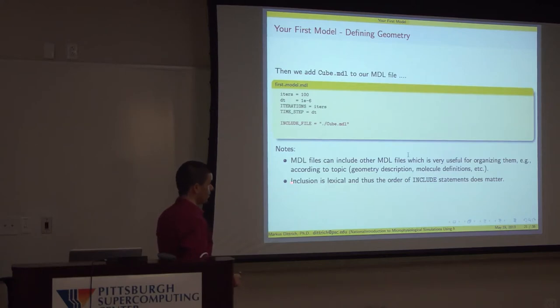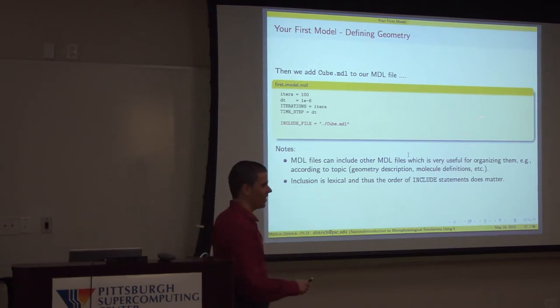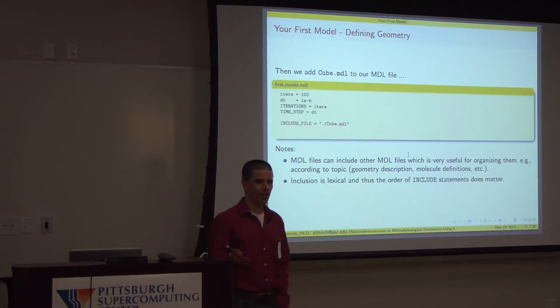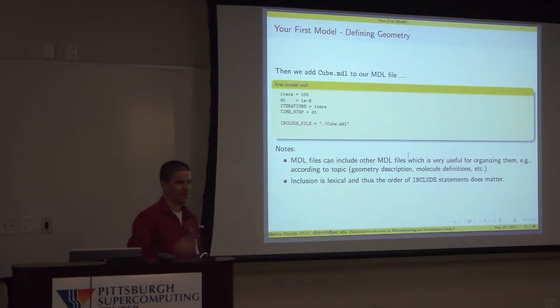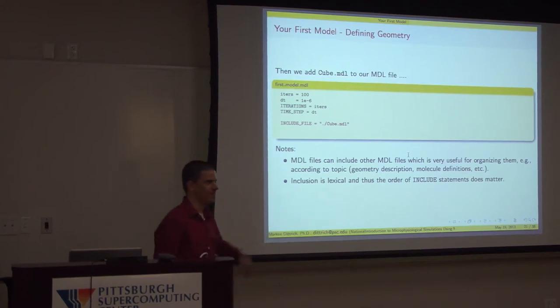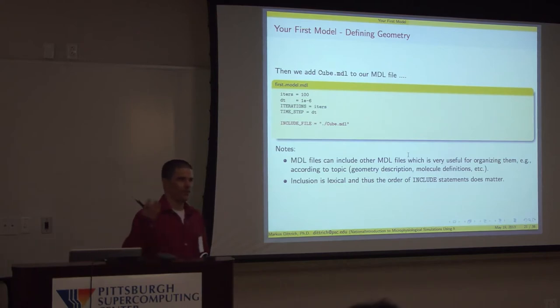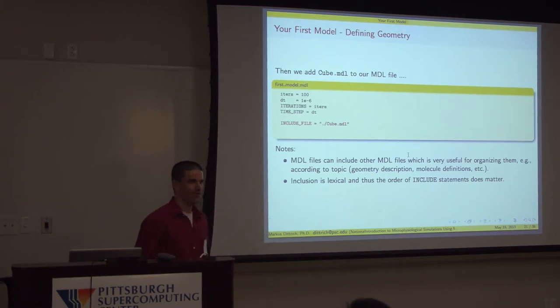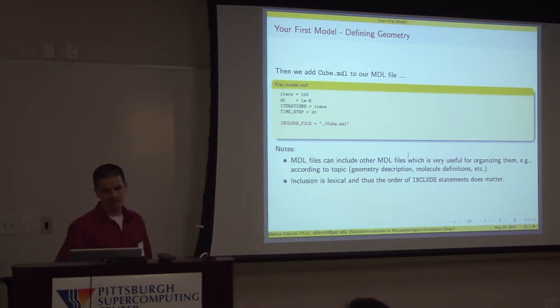The inclusion is sort of lexical. It means you could imagine it as being copy and pasted at this location. And so that means there's a little bit of an order dependency, right? So if you refer in one file to some molecules, you have to define them first. It's not too severe, and it's fairly obvious that you have to first define the things that you're going to use in something that comes later on. If you reverse that, you may get an error message that, oh, you want to place this molecule, but I don't know what that molecule is, because you probably define the molecule after you actually placed it. So that's something to keep in mind.